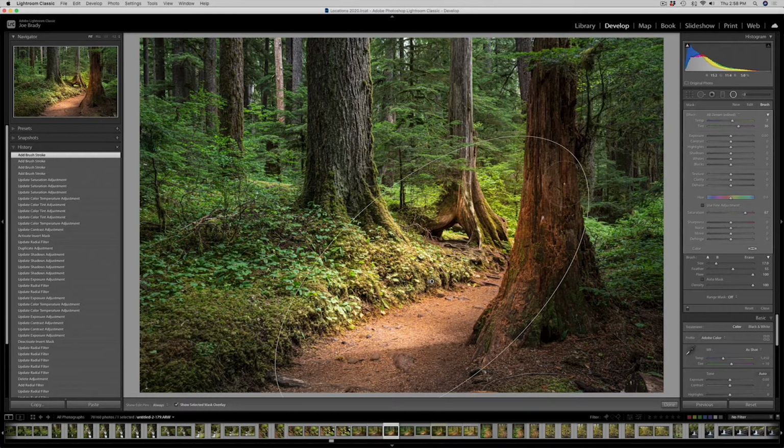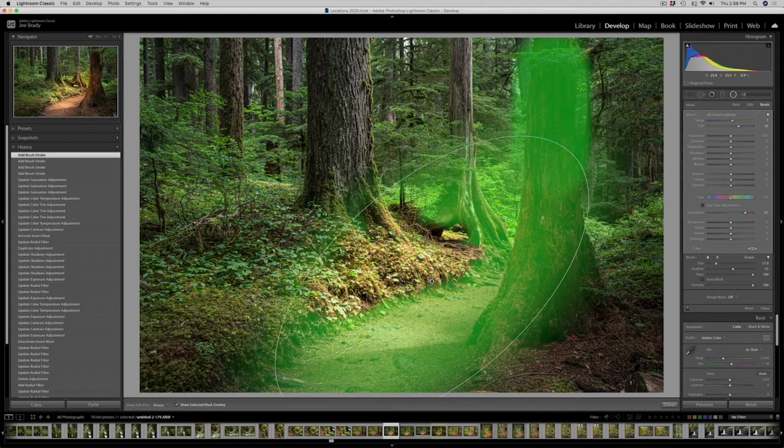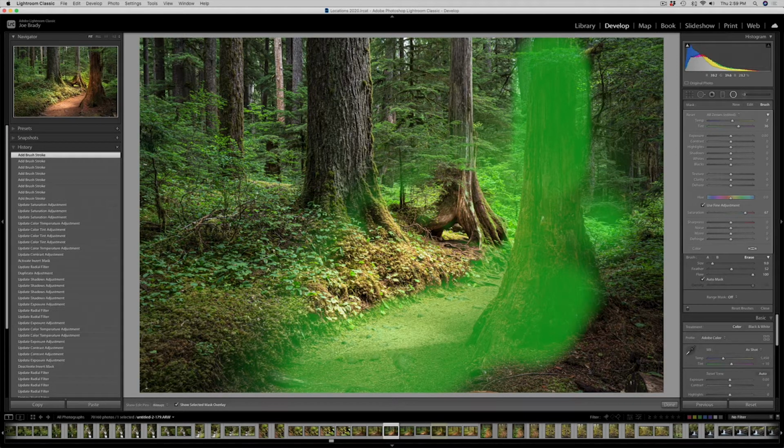Let's add, in fact, let's hit the O key so we can see. Let's add it there. I also want to add it. Now the path wraps around the tree and starts to head in deeper into the forest over here. So I'm going to put it there as well and add that. Let's, again, continue to get it off of this tree. Let's get off of there. We may do something with that later. So let's just get rid of this area here.